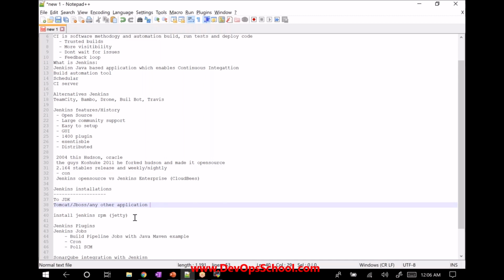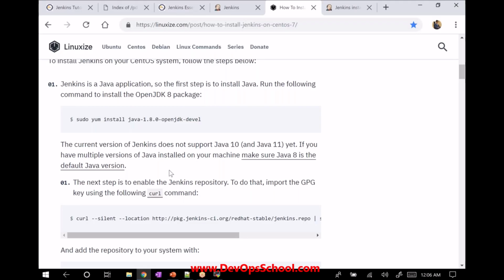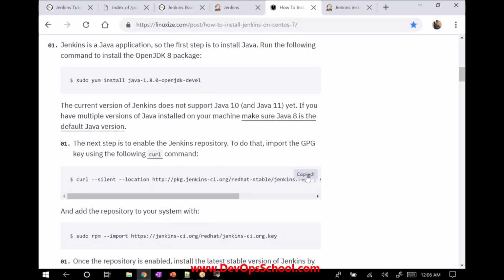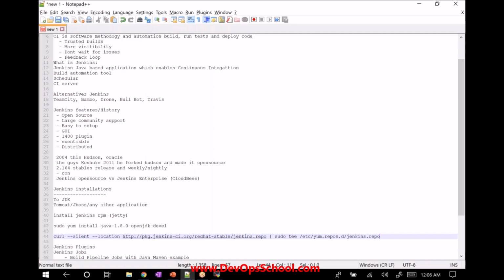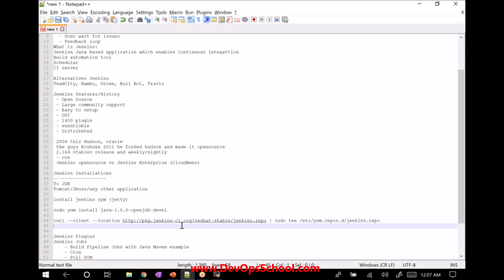I will put the link to the web page also, but just to be on the safe side, without worrying about that link, I'm going to put the instructions.